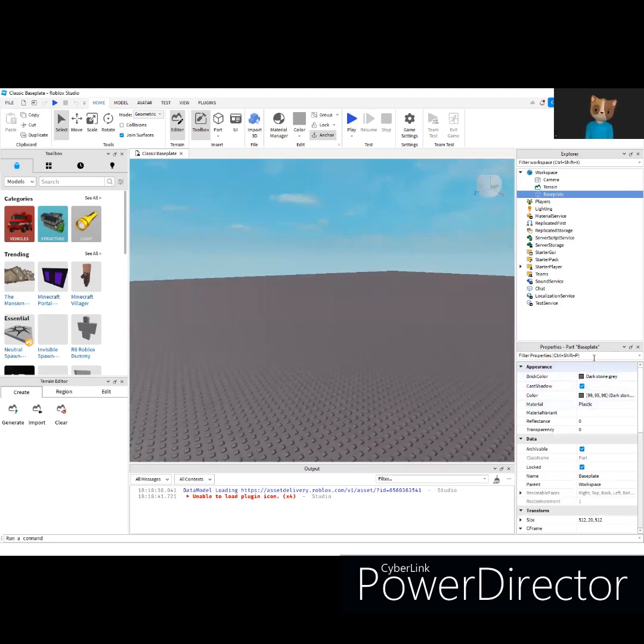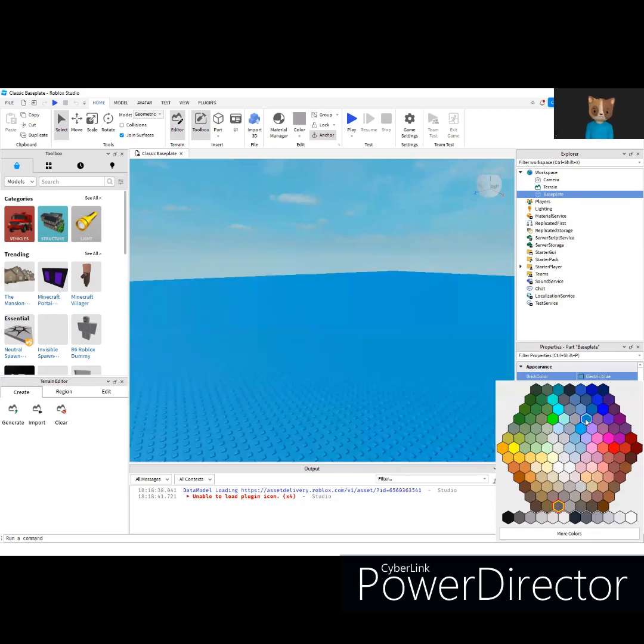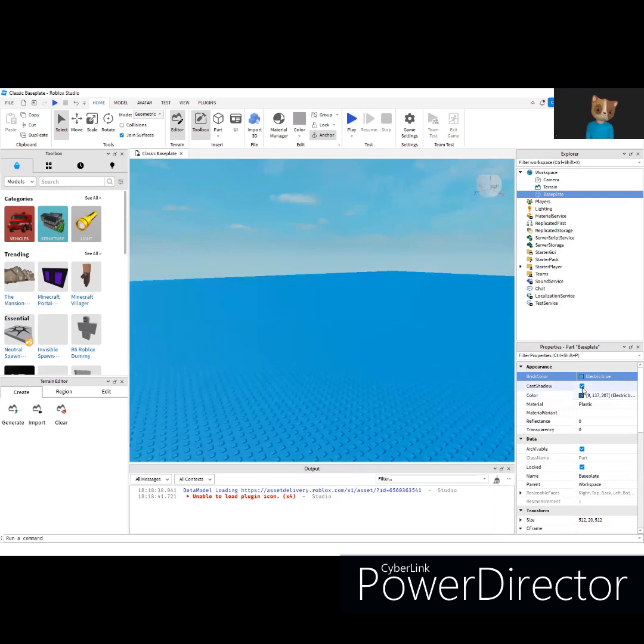Over here, this is the properties window, and we can change all of its properties. So the brick color, we can change it from dark stone gray to any other color. I'm choosing maybe electric blue. Then the material. I'm choosing from all these materials. I'm just gonna pick plastic for now.